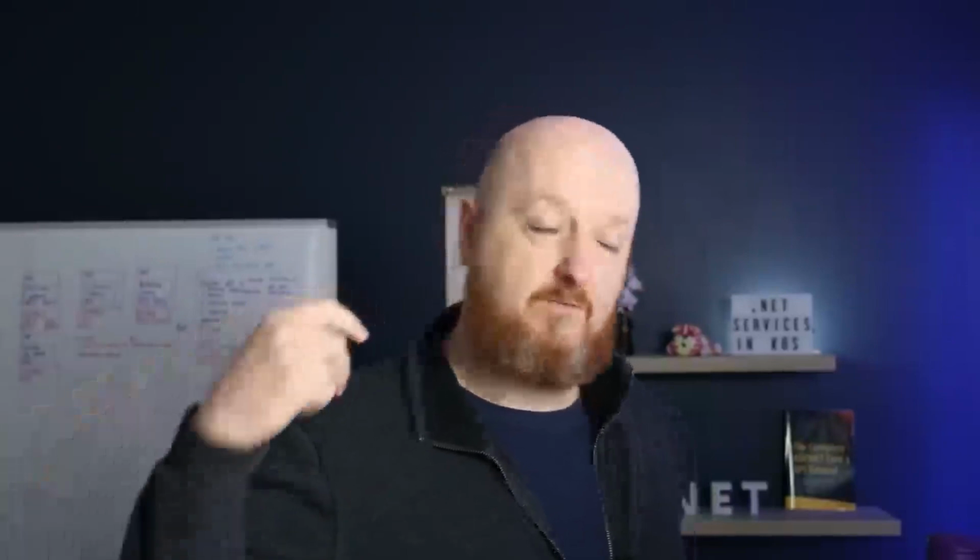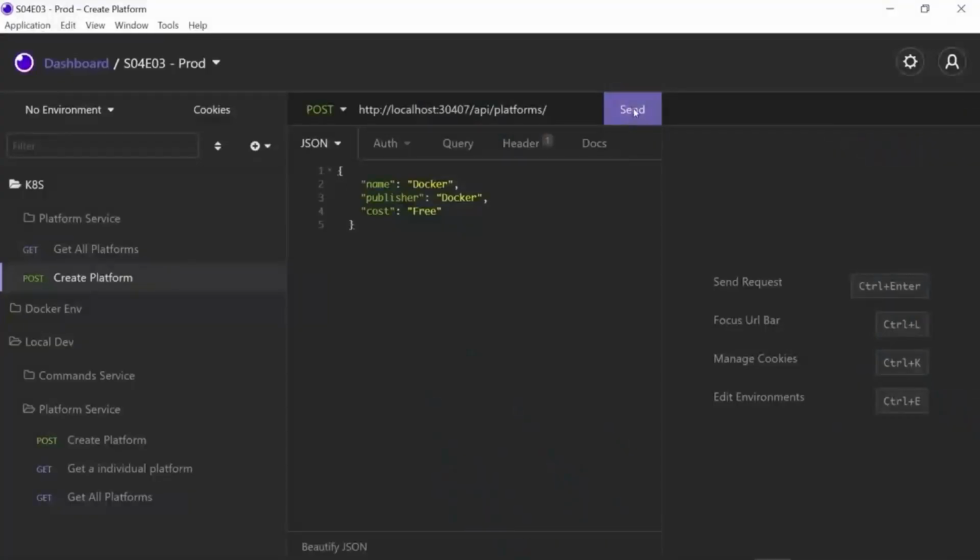Now what we expect to see is, number 1, a platform will be created in our platform service. Fantastic. But more importantly, what we want to see in the logs of our command service is that it received that post notification. And if it receives that post notification, then we know that everything is wired up correctly, and we're really quite far down. We've broken the back of a lot of the Kubernetes networking stuff, which I appreciate is quite voluminous and quite boring. So fingers crossed, let's click send.